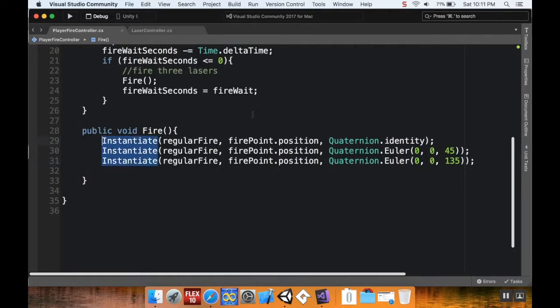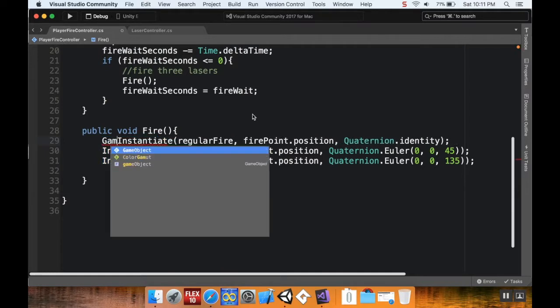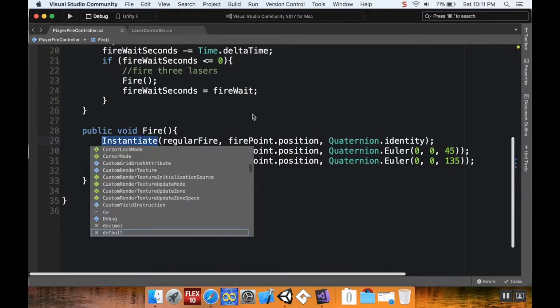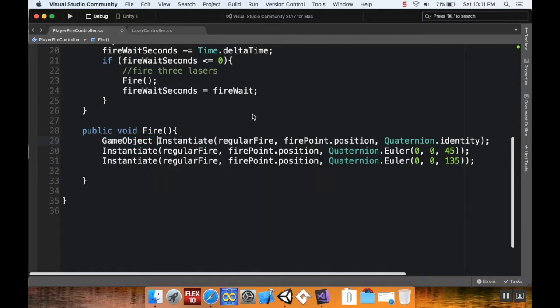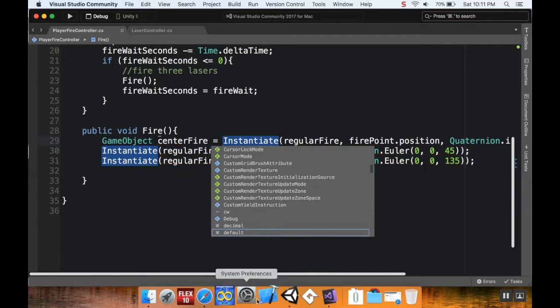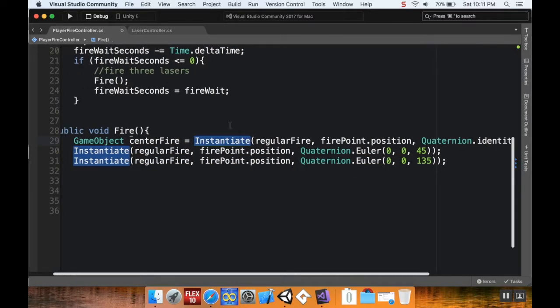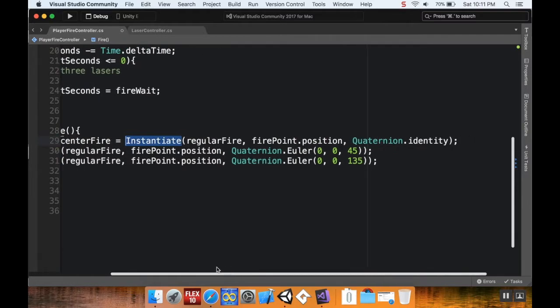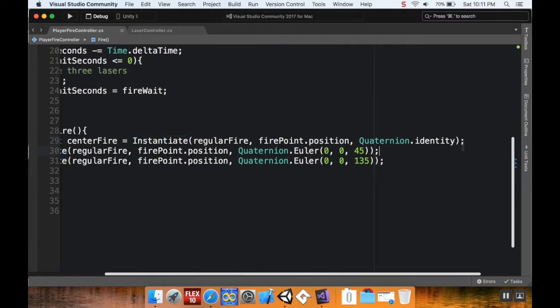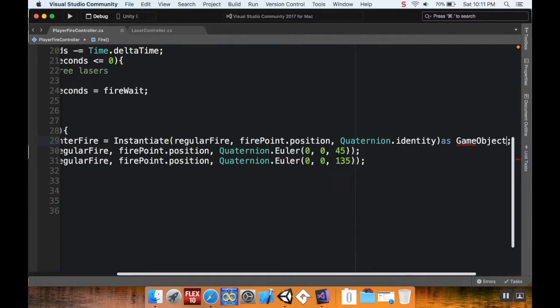So I'm going to call this one game object, center fire equals instantiate. So what I'm doing is rather than just instantiating this, I'm instantiating it as a game object. And that means I can change some values here. And at the end, I'm just going to add a trailing as game object.